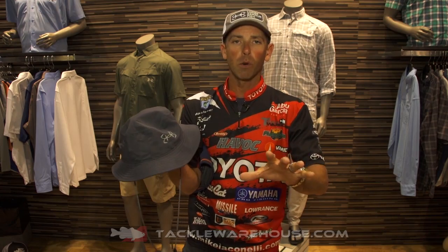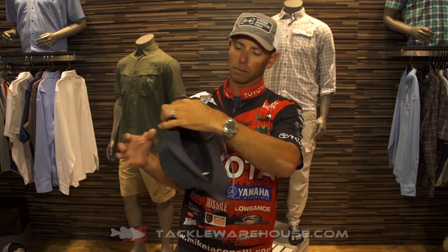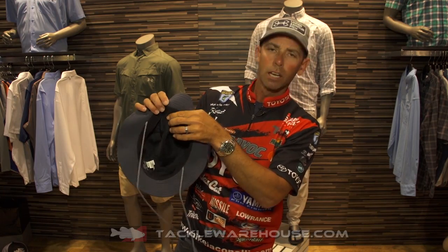You've been seeing a lot of attention from this style hat lately, and it's for good reason because the bucket hat gives you a lot of sun protection and it blocks out a lot of that light. I wear this a lot when I'm sight fishing because of the way it blocks out the sun. Turn it around, look on the inside here — look at that band. That band is going to keep you from overheating, keep the sweat away from your head, and you're going to look cool.